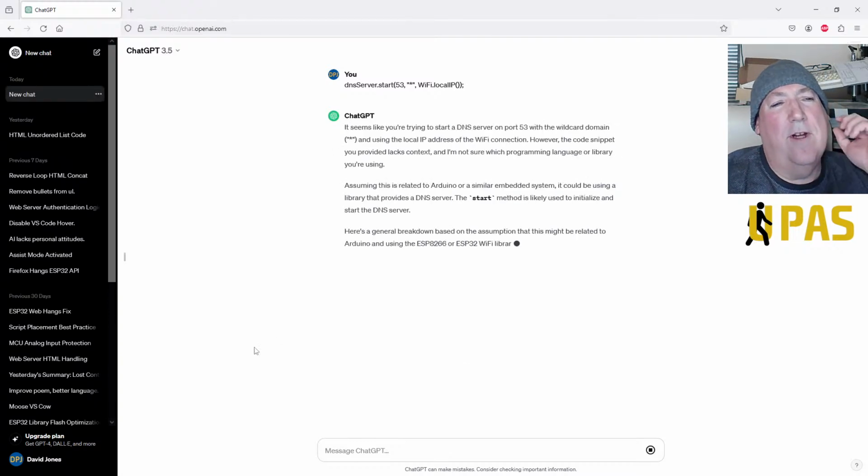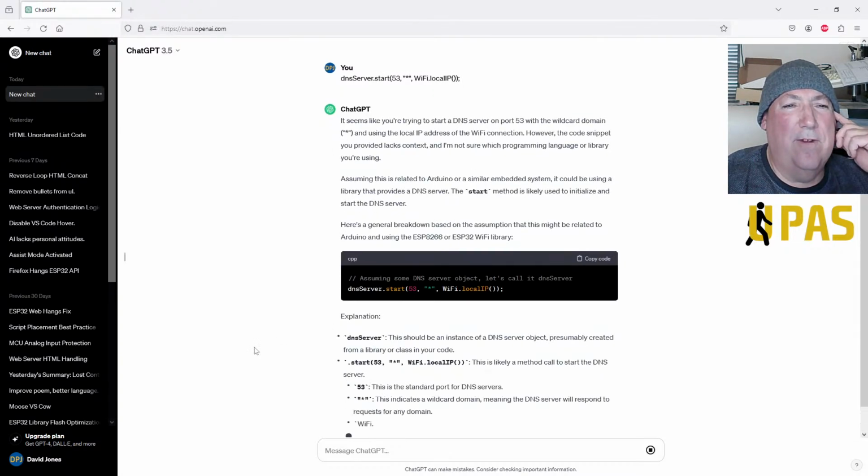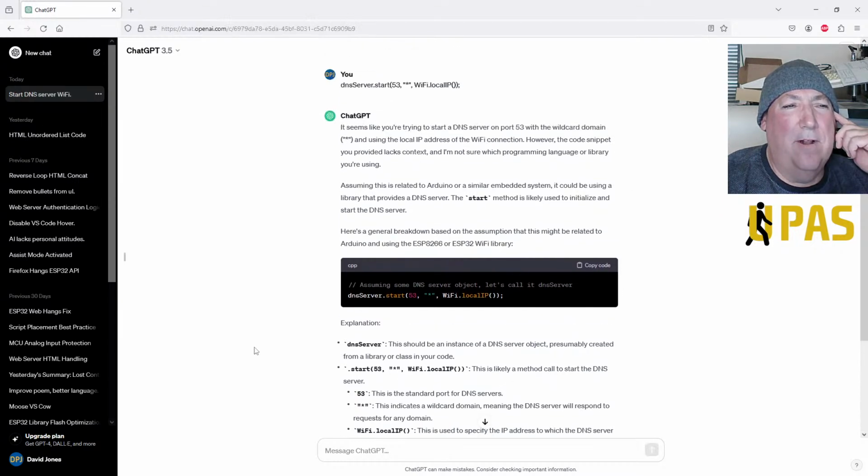It seems like you're trying to start a DNS server on port 53 with a wildcard domain and using the local IP address of the Wi-Fi connection. However, the code snippet you provide lacks context. I'm not sure which programming language or library you're using. Assuming that it is related to Arduino or a similar embedded system, you could be using a library that provides a DNS server.